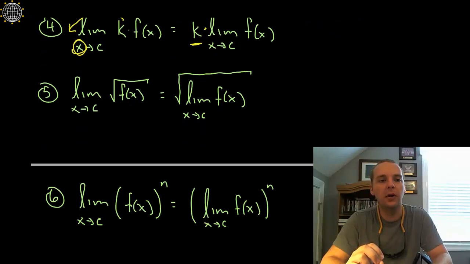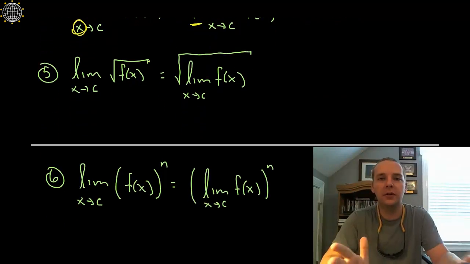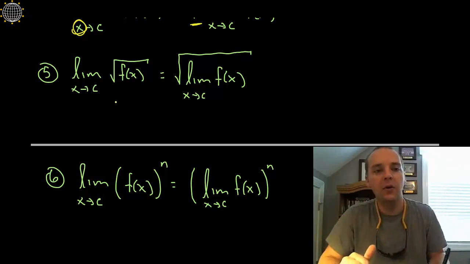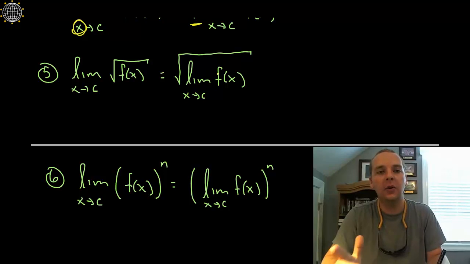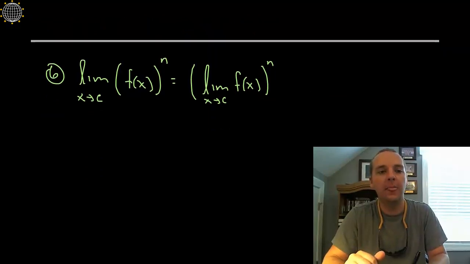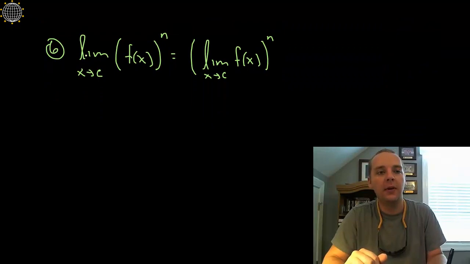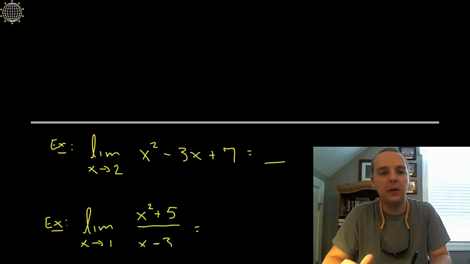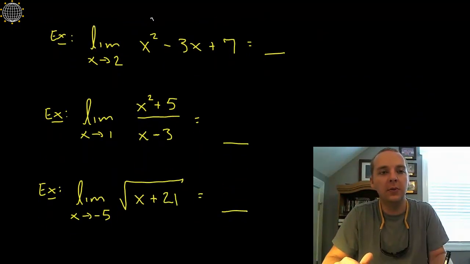Alright a couple more. The limit of the square root of some function. How do we handle it when we have our x terms inside of a radical? Well very simply limits can move inside of a square root. So we can take the limit of whatever is on the inside and then take the square root of our answer when we're done. Same thing with any generic power. If you have the limit of something raised to the nth power, the limit can move inside of those parentheses and we'll take the limit there and then raise our answer to the nth power. So hopefully those are all pretty clear. Let's try a few super quick examples here.